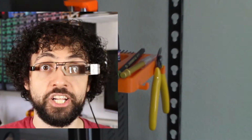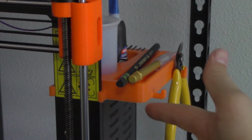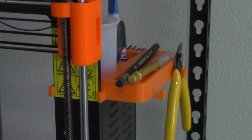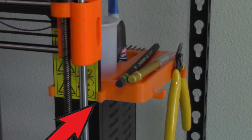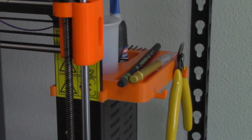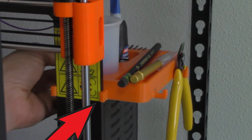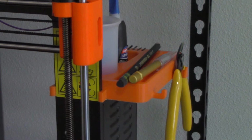Special thanks to Zach Friedman of Void Star Labs for inspiring me to print this model, which is a toolbox that actually attaches to your brackets of your 3D printer. It's actually pretty sick. You have to attach it to this bracket. I thought it attached to the very end of this area, like back here, but it doesn't. It kind of sits on top. It's pretty cool. I absolutely really love it.